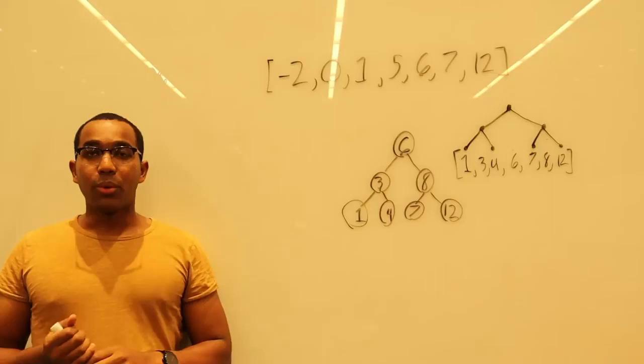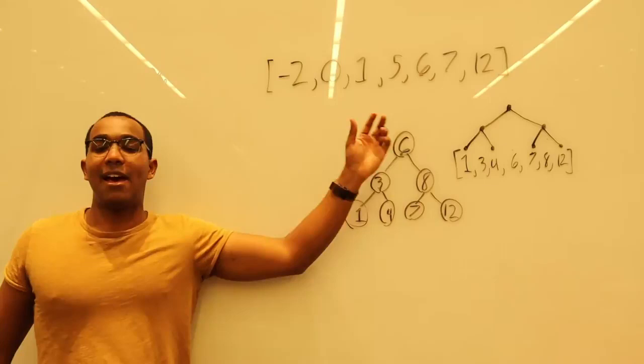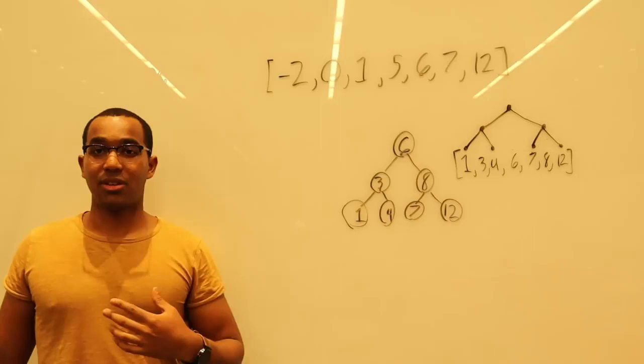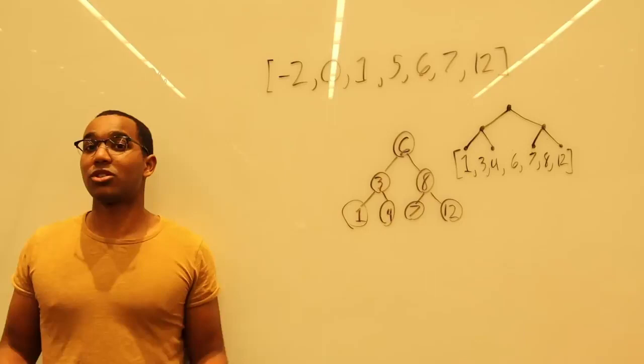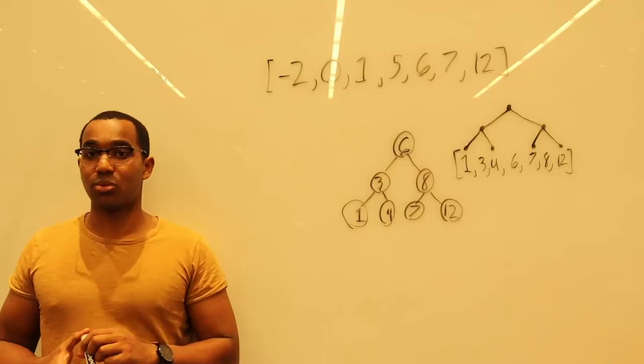So if we want to build as balanced a tree as possible from this case analysis, we notice we want to find the middle. We want to create a node, make it the root of a tree. And then we want to build the subtree to the right, build the subtree to the left. And then ultimately throughout all our recursion, we're going to have built a balanced tree as balanced as possible. We keep it balanced by aiming for the middles of these subsections we create by going left and right.